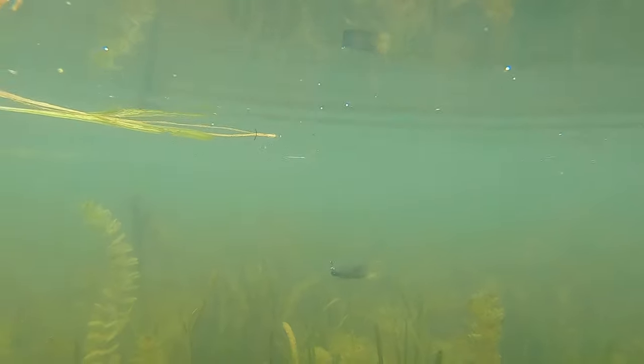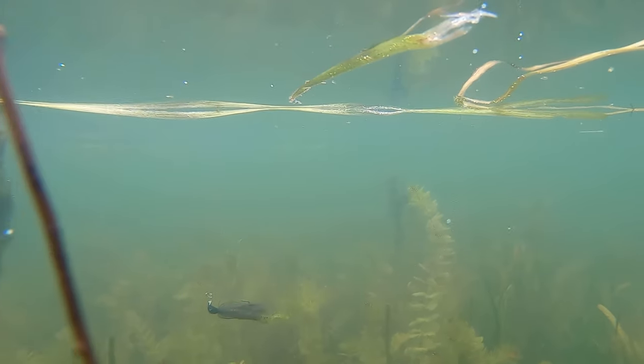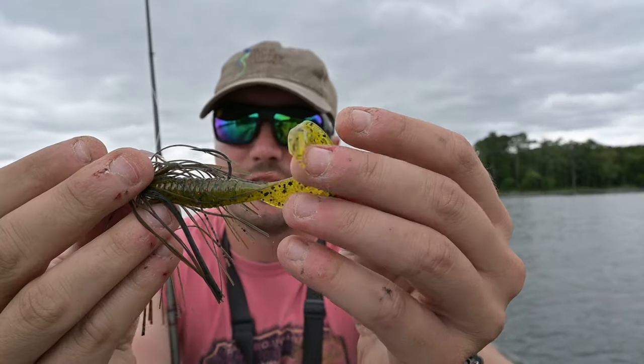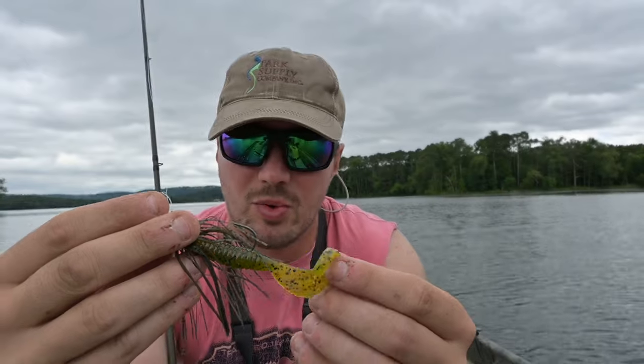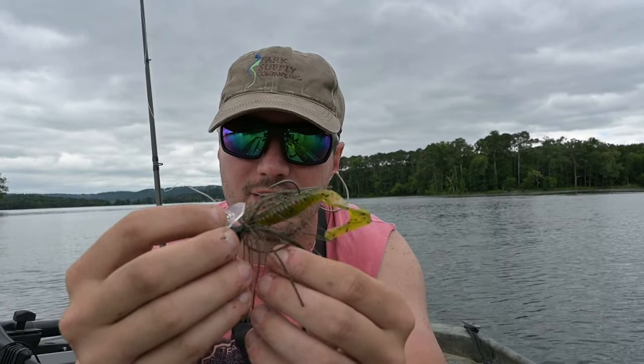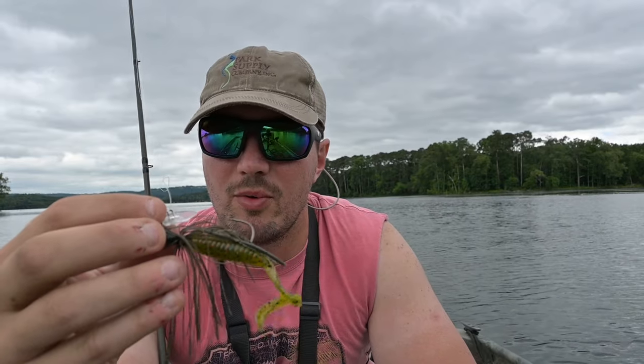All right, guys, since the action's been kind of slow today, I wanted to go ahead and mention what we're catching them on today. So this is a Z-Man jackhammer chatterbait. It's one of the stealth ones with a clear bill on it. And I've got a rage tail, just like a little tail on the back of it. The crawls work better on the rage tails for this, but I wanted a smaller profile because I was ripping through the grass.